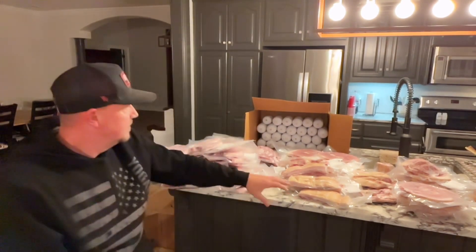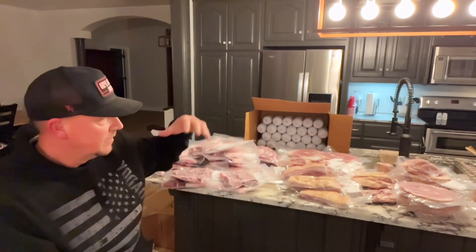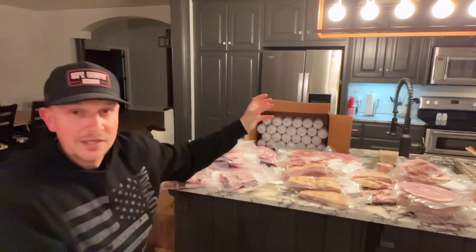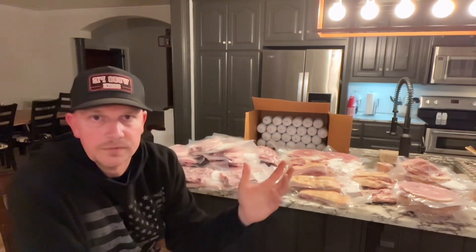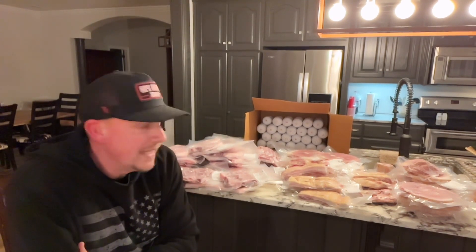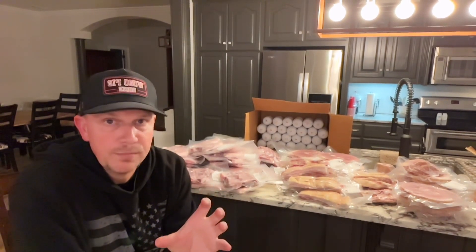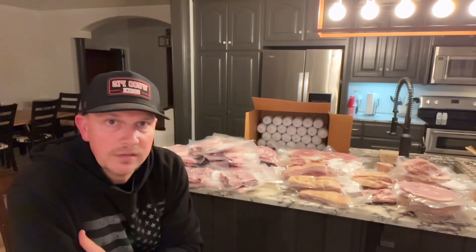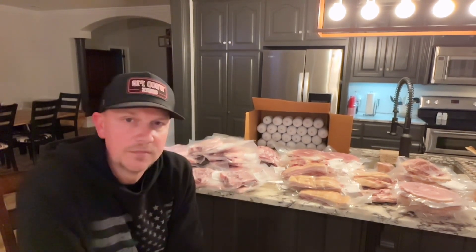This is a whole hog — you got your ribs, pork chops, the bacon, the breakfast sausage. You can also get links made up — bratwurst or however you want those made. I'm going to tell you what I want to do this summer: I'm having some more done in May, and one of the best things I've ever had is a bratwurst burger. Those are killer — just cook it like a hamburger, eat it like a hamburger, but it tastes like bratwurst. That's going to be a summertime favorite.